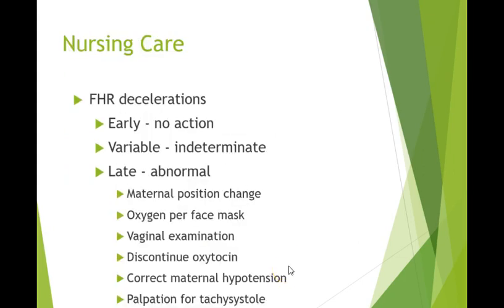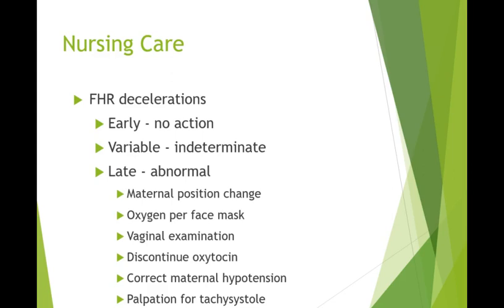Okay, so in this slide here, we're talking about nursing care. For the early, they don't really do much. We expect that they're going to have some decelerations. Variable, like I said, babies can tolerate that pretty well, but they do definitely want to monitor them. Late, that's abnormal. Again, we're talking about the placenta. It's insufficient in some way.